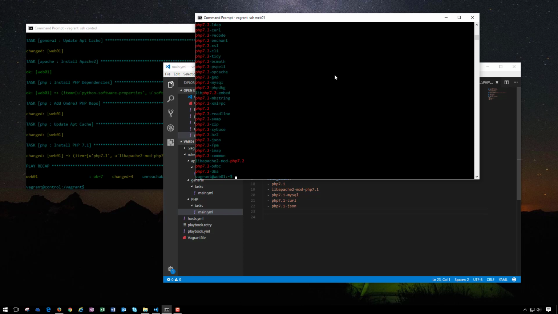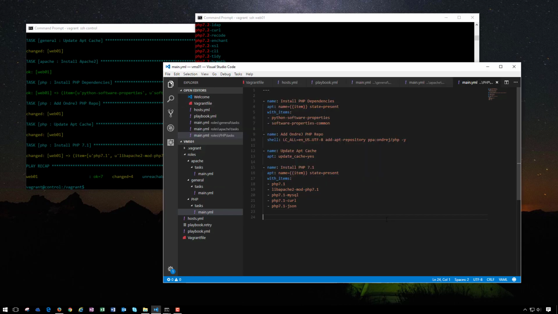Yeah, and what's the highest? Nope, 7.3, oops. Oh, I guess 7.2 is the highest for that repo, PHP 7.2. Okay, so now we're good for that. And what did we, let's see, we ran this. Okay, we ran that.